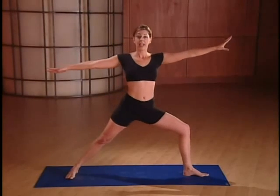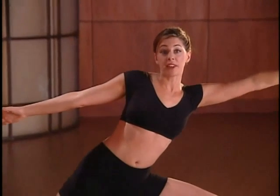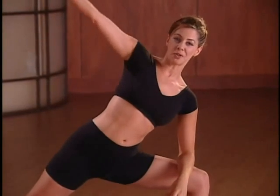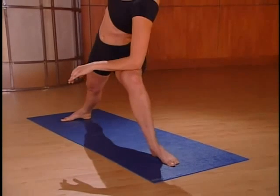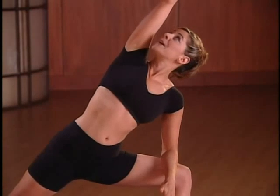Bend your right knee and stretch your whole body over to the right. Bend the right elbow and place the forearm onto the thigh. Your left arm reaches up and over your head to make one line with the left leg. Check in with the right knee and make sure that it isn't collapsing in. It should be in line with your second and third toe. Now, turn and look up at your top hand.